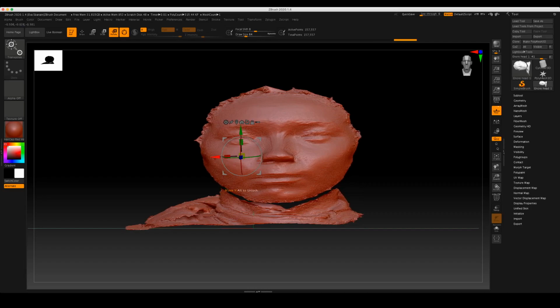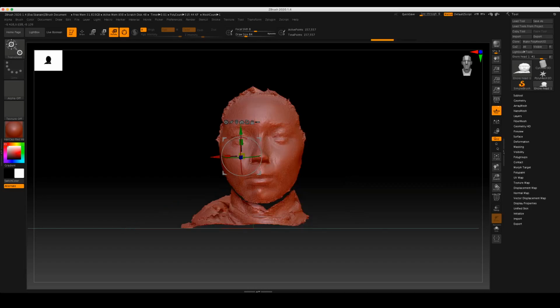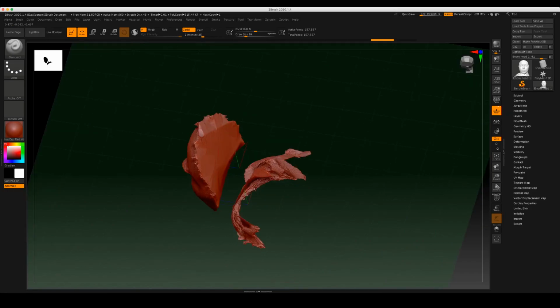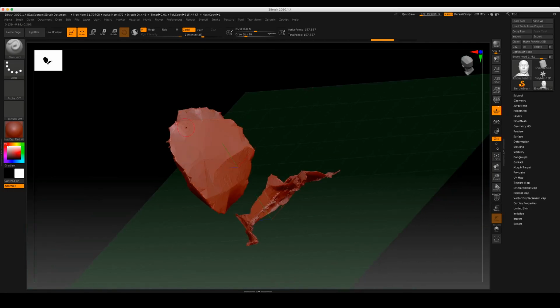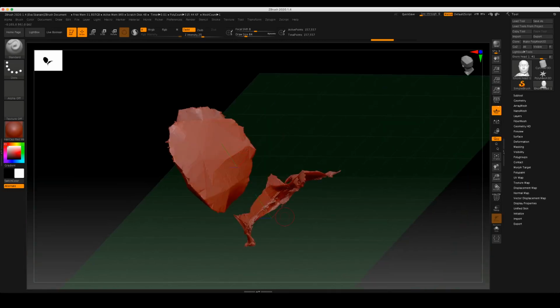If you ever need to undo anything, just press Command Z. But basically just get this nicely orientated in your workspace. Then I'm going to go back to the draw mode, and basically what I did in Artec is a fill hole function, and it basically just sealed over your scan to make it a solid object.